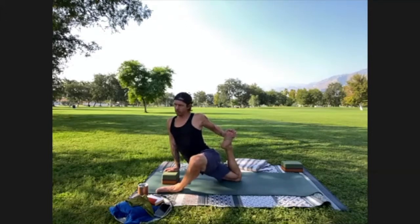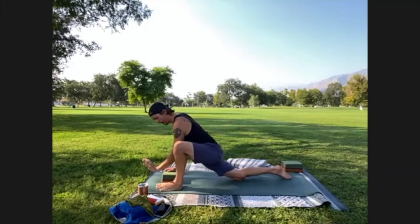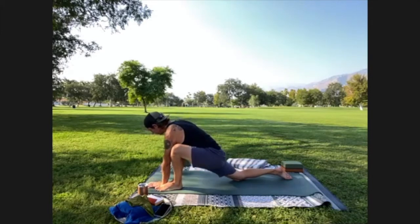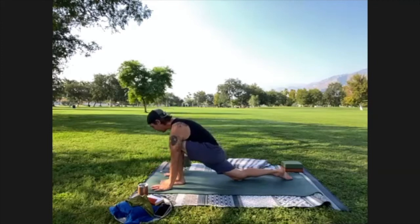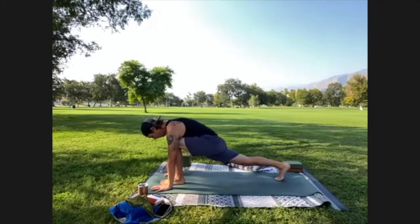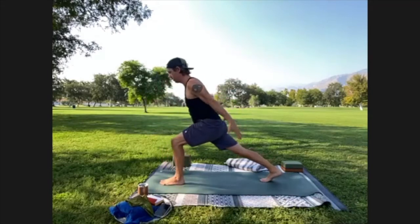Wherever you are, stay for a breath. Gently let it go. Back to center. Place the block off to the side, heel toe that left leg back to the center of the mat. Tuck the back foot, pull up through the knee, and work back up into crescent lunge. Take your time.